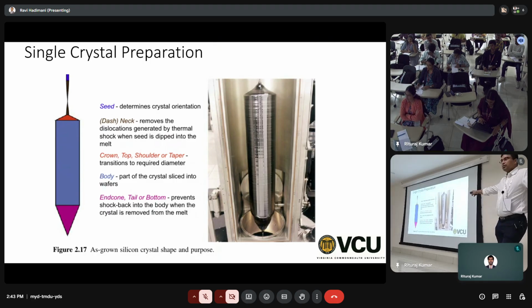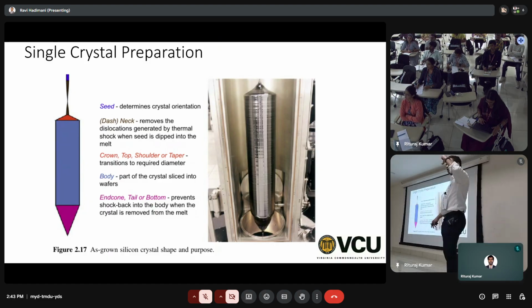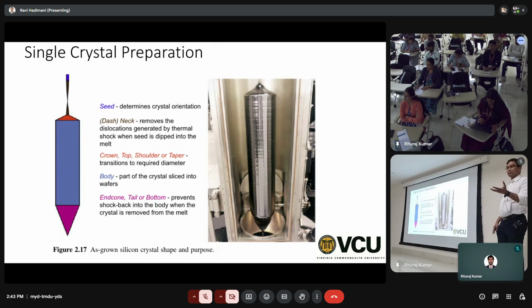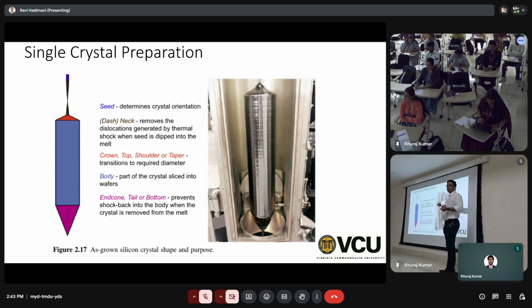And this is also how you get the solar cells. Remember, earlier solar cells were circular. It's two-dimensional, circular, right? And nowadays you can get square as well. But this is how the solar cells are made. And that's why they are expensive, because you need a single crystal, something like this. Okay?